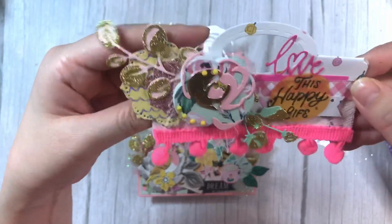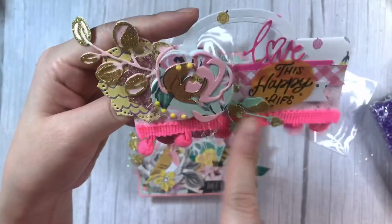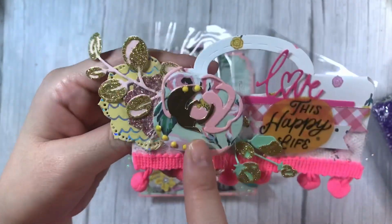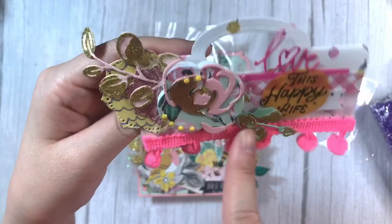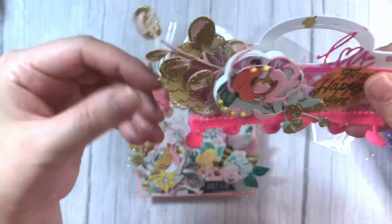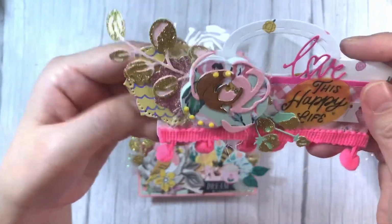And I used the flower that I recently hauled from AliExpress as well as the leaves. It's a super cute flower. I popped that up on some foam. And then I used some of these diamond dots just to give it a little bit more dimension. I have a flower die in the back here, a couple of them.